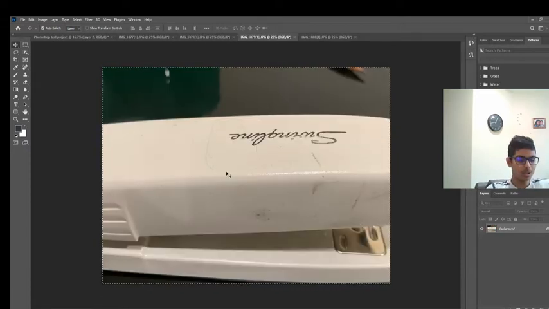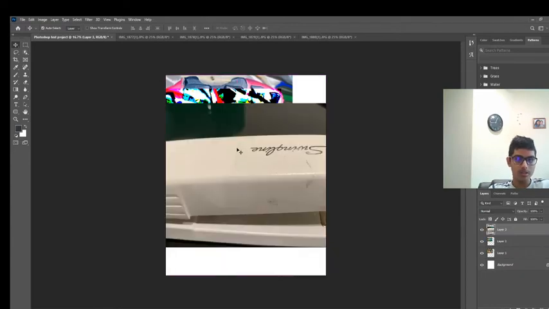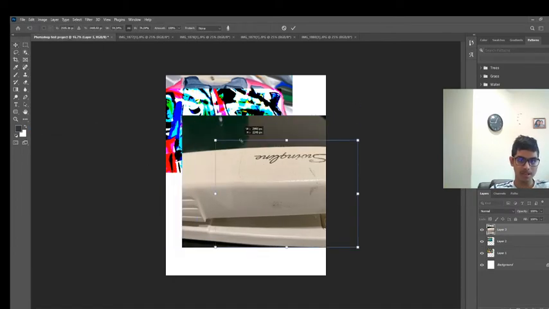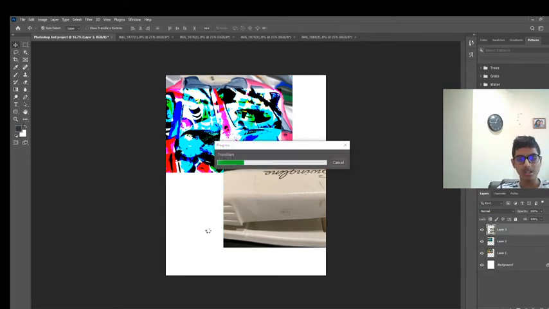Now, the stapler. I know you're like, what's so fun about a stapler? We're going to make it fun, okay? Alright, how we made the scissors and the crayon box fun. Again, this is way too big, so edit, content aware scale, and then make it about this size. This should do. I don't want it to become too small. And then just move it. Nope, it's going to start the transforming process right now. It does take some time. Actually, this is moving a little bit faster than it normally would, so it's going at a pretty nice speed so far.